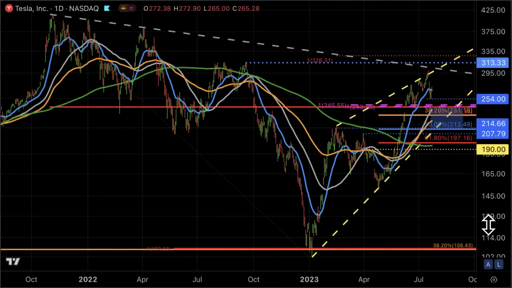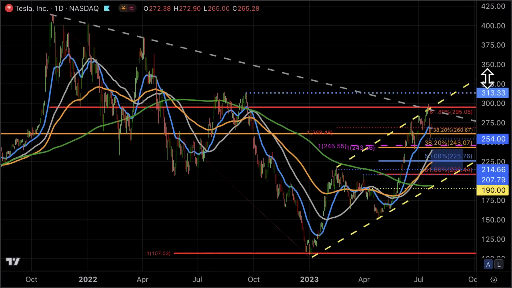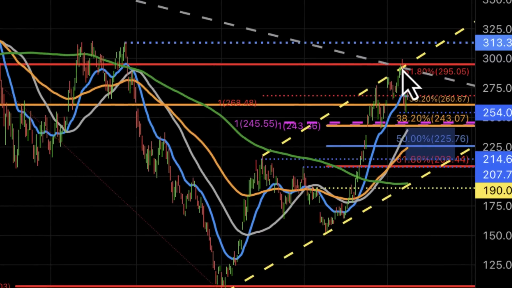So let's go back to the chart. Here it is, and you will see that Tesla almost made it to that. By the way, I'm using a logarithmic chart. Let me turn this to a standard, non-logarithmic chart. If you look at it on a linear chart, you will see that Tesla did come to test the level that Charlie was talking about, that trend line resistance. It made that level at approximately just under 300, 295, 290. So we did actually reach that trend line resistance.